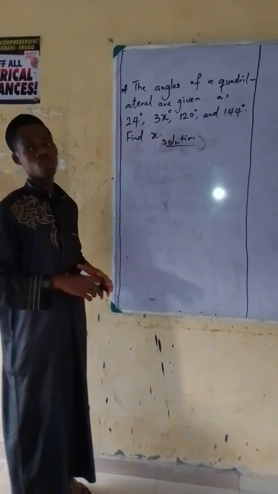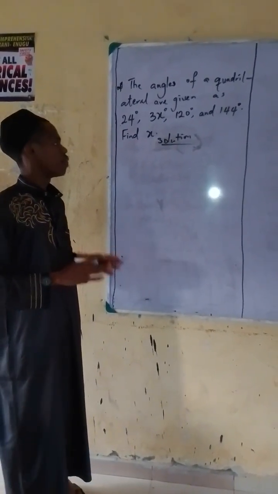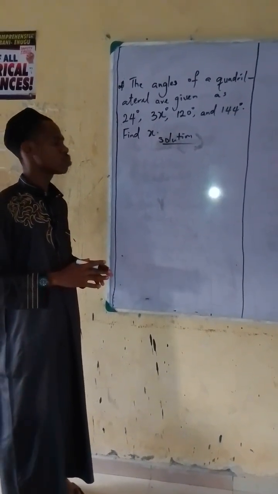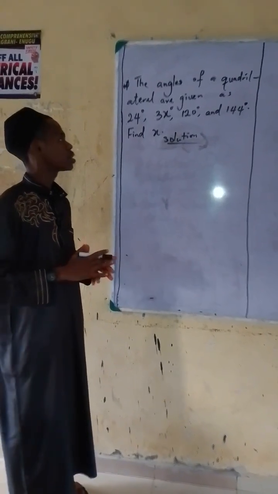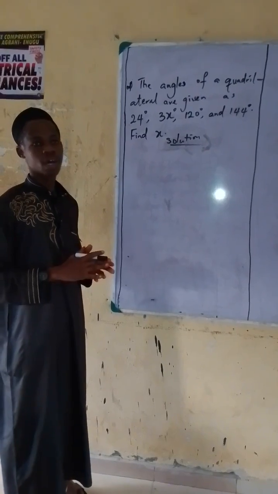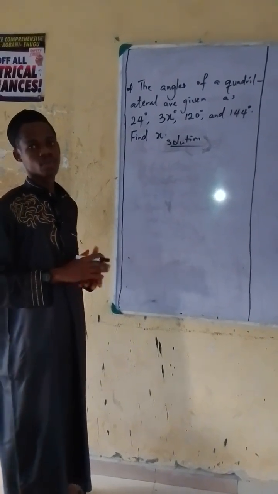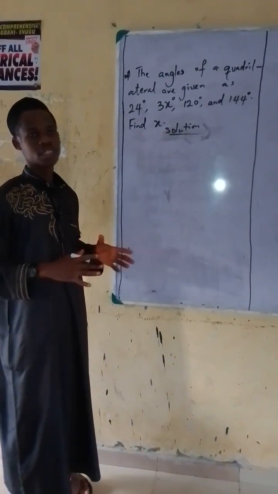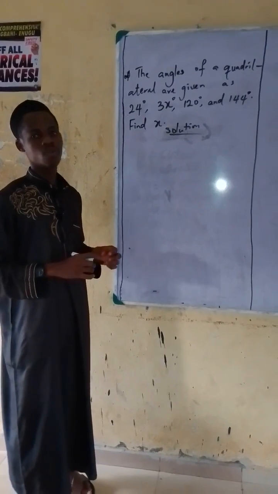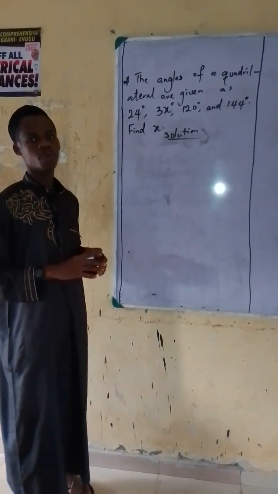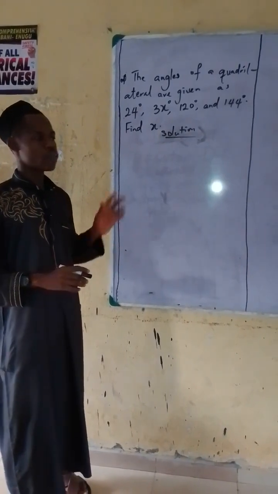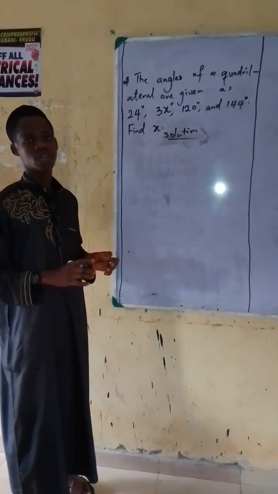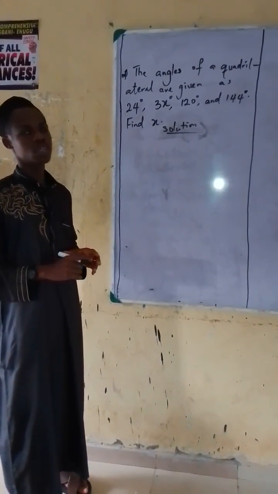sum of the angles is 180. For a quadrilateral, the sum of the angles is 360, and that's what we are going to be working with. A quadrilateral is any shape that has 4 sides or 4 angles. If it has 4 angles, the summation of all the 4 angles must be equal to 360. And for that triangle I mentioned earlier, when I add all the 3 angles in the triangle, I must get 180.